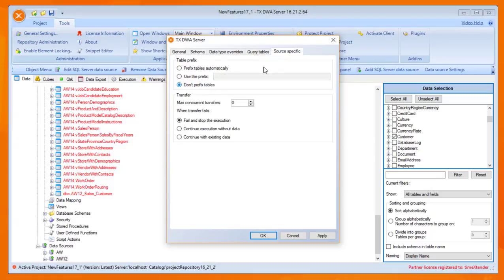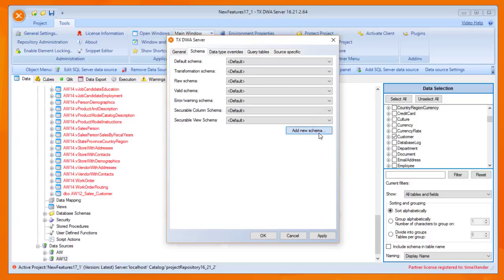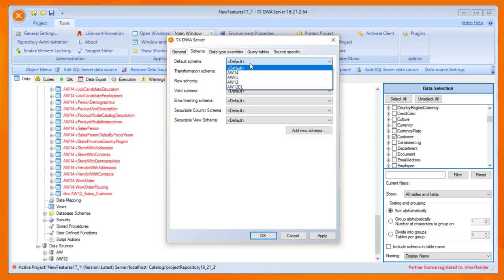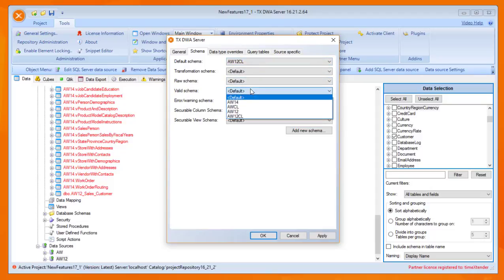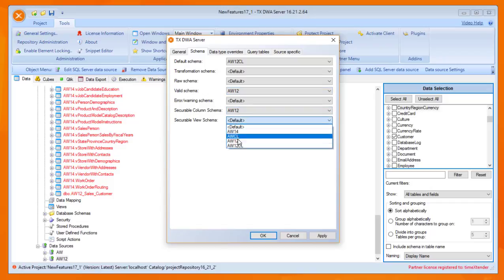I'm going to not prefix them, but instead I'm going to put them in a schema called AW12 and AW12 cleansing. So everything goes into the AW12 cleansing schema except for valid, secureable, and the secureable views and columns.